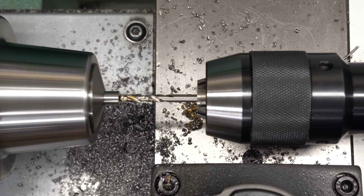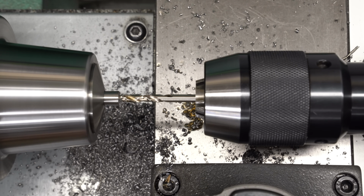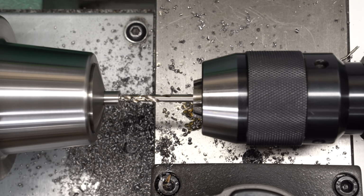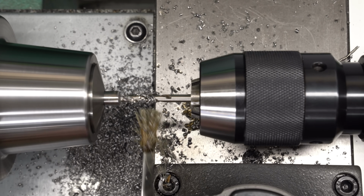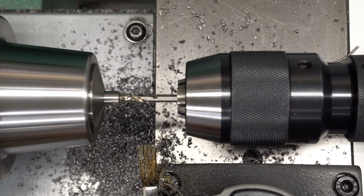Now with a nice spot, I'll come back with the tap drill size for M5, and we'll push this in 10 or 15 millimeters. Start nice and easy just to make sure that it starts centered, and you can really see the wobble. Sometimes you can touch the side of the drill with a finger and you can sort of feel the wobble, but this looks great. That's centered up and started very cleanly.